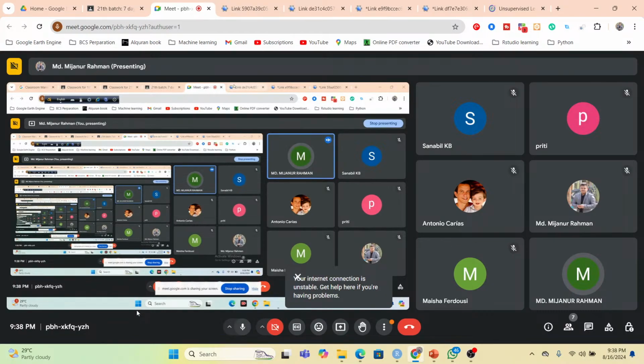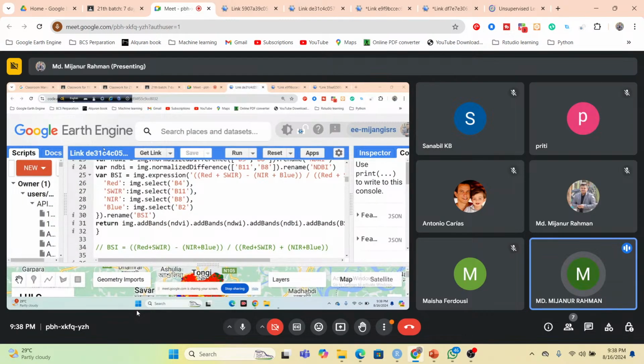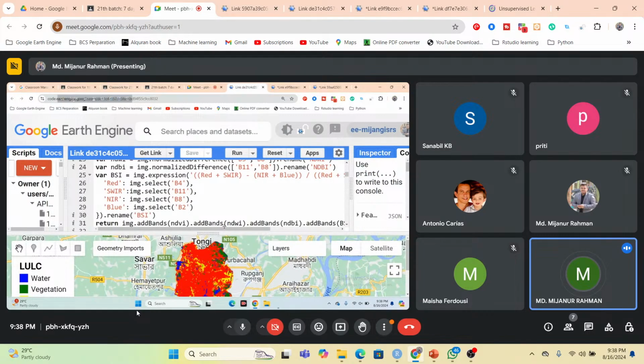So first of all, I will explain unsupervised classification, and how we can easily apply it in the Google Earth Engine platform. We already know about the supervised classification method. Basically, we have already applied classification methods, using different types of classifiers such as random forest, classification trees, or support vector machine.